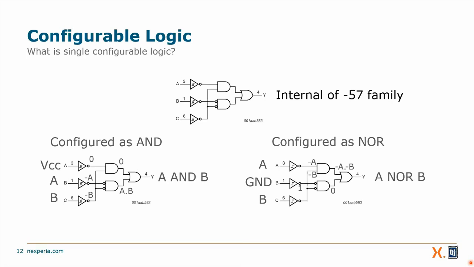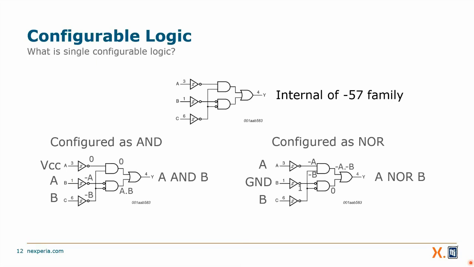In the lower left corner, I'm taking that exact part, LVC1G57, and I'm configuring it as an AND gate. Notice how I hook up the pins on the left side. The pin number A on it gets a VCC. I connect to the supply. I connect my A signal to one pin, B to pin C. So that's how I hook it up, and the output of the device is now at the Boolean function A and B.